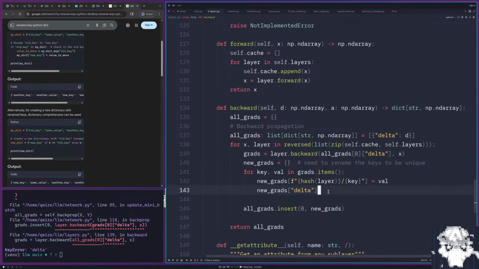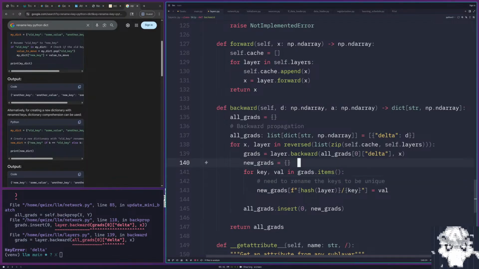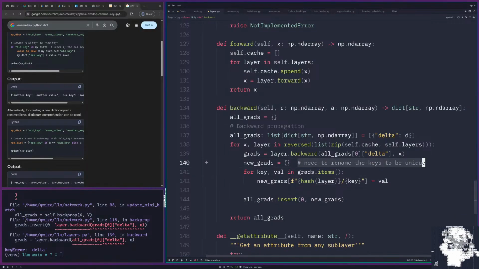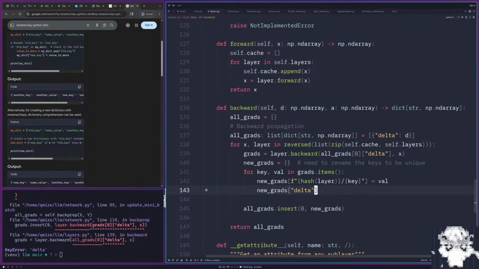Oh, okay. Okay, well, this is the same. Okay. It's like I want to pop everything except delta. So I'm just going to end up adding delta back. Delta equals grads of delta.